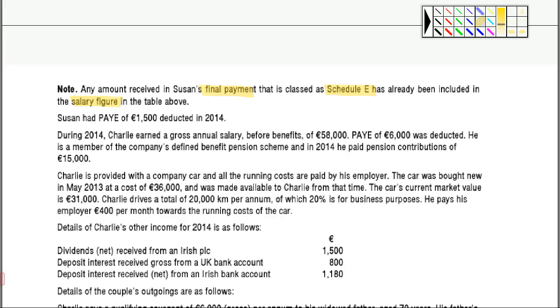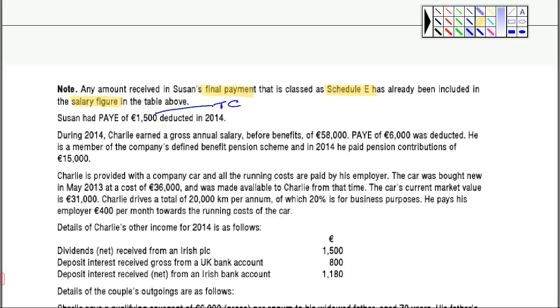Okay, so the next sentence looks as if it's relevant to tax credits. We see that Susan had PAYE of €1,500 deducted. That's just a tax credit. If I annotate it there like I've done above, it's easy for me to scan down the question when I get to the tax credits area and pick up each of those easy marks. I really don't want to forget tax credits because they are marks for very, very little. No high analytical skills required there. It's just really memory, just remembering that we deduct them in the appropriate place.